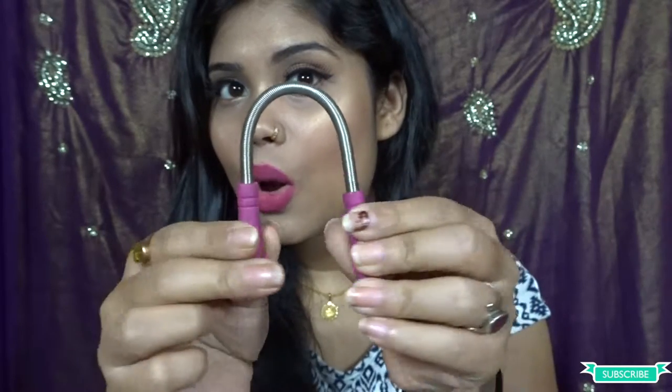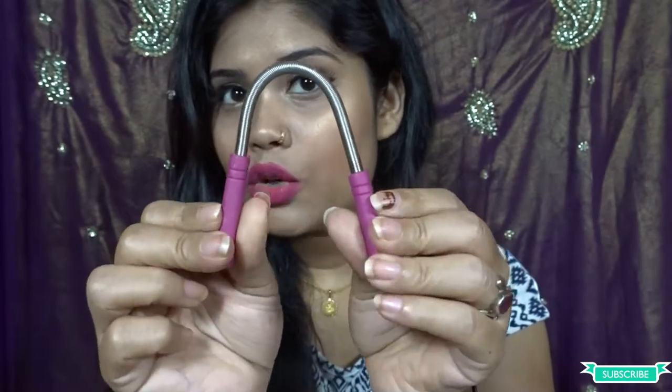Whenever you want to remove hair, all you have to do is take it like this and go clockwise and anti-clockwise. You have to go like this to remove all your hair. You should not do it very slowly — do it as fast as possible. That way it will quickly remove your hair and you'll feel less pain. You should also hold it as close as possible to the skin so it can grip those little hairs.